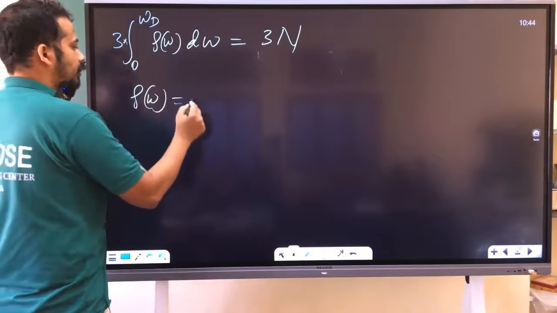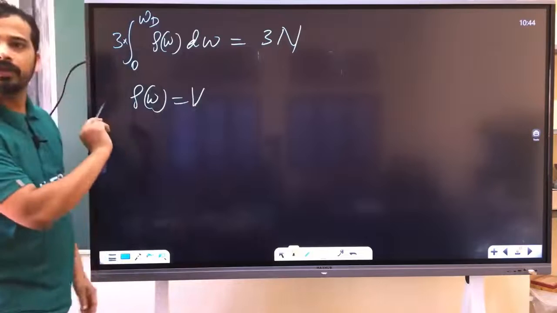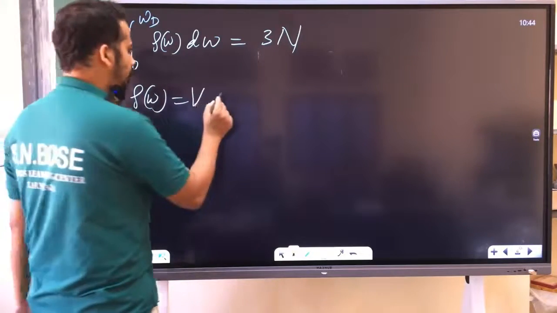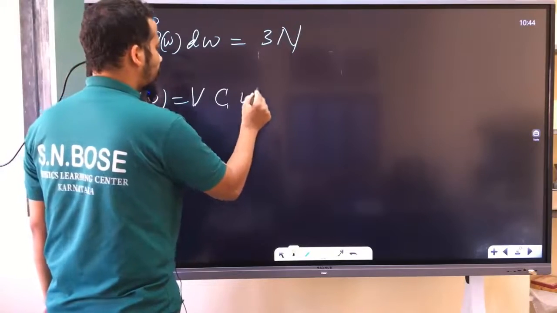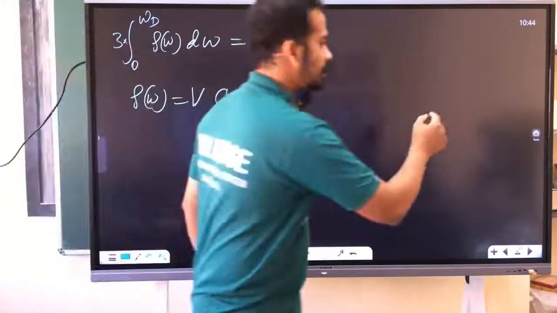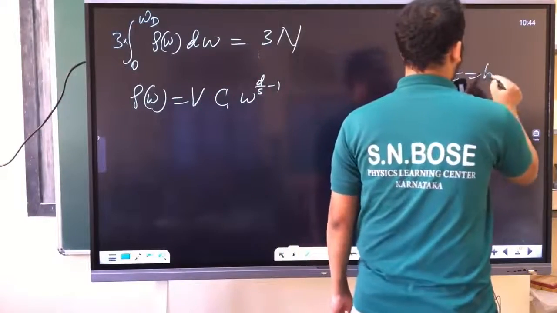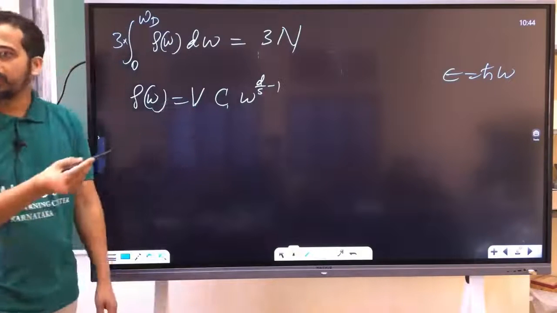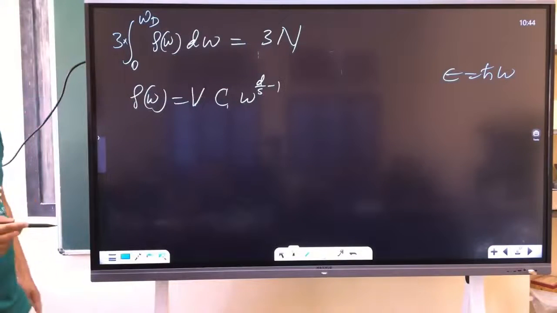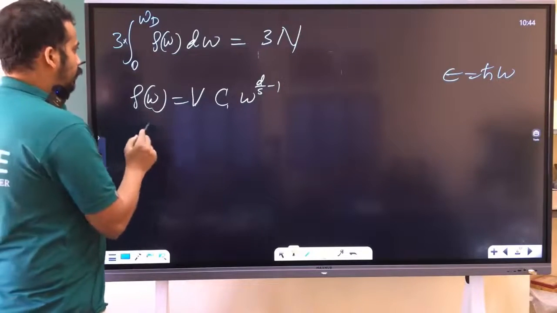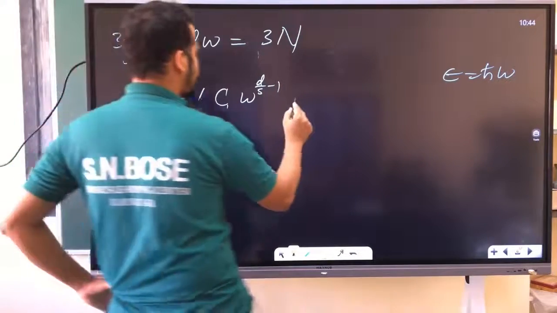because rho of omega, can I write that it contains volume? This is nothing but rho of m, right? Rho of omega and rho of v are similar. Pick up volume, some constant into omega power d by s minus 1. Can I write like this? Why not? Because E is equal to h bar omega. Only h bar is the difference, isn't it? Look at how I'm handling the problem. I'm not getting into full detail now. Is that okay? So now, when you substitute this, what is the dimension usually?